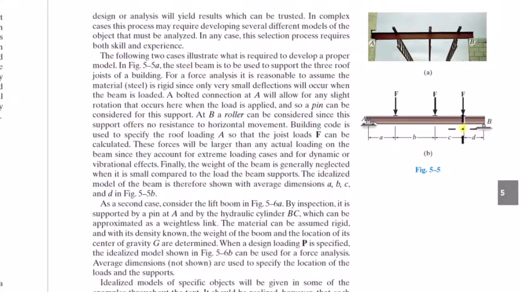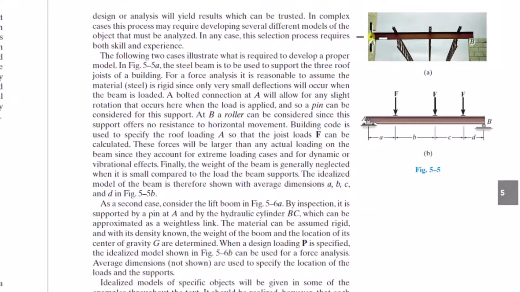So you neglect the weight of the beam, but maybe you could include the weight of the beam. Maybe it's not that big of a deal to include it, so just include it. It just depends. But one thing to think about is that I can't see what kind of support they're actually putting here, but you can still use it for your model. Let's say there's some weird exotic type of support, but the support is designed to prevent translation. Assuming this is a planar problem, it's designed to prevent translation, but not rotation. Well, you can just still model it with a pin, right?